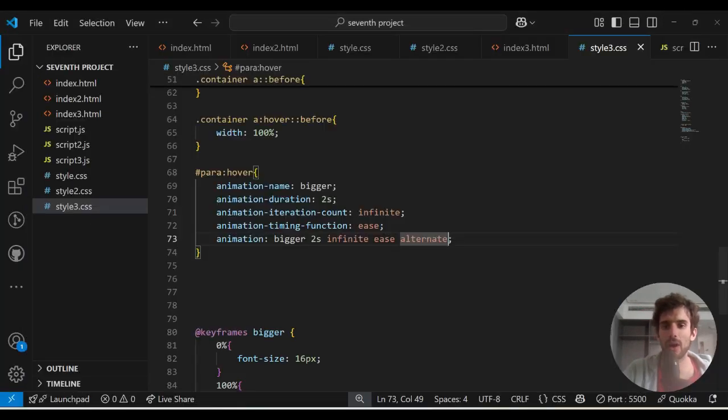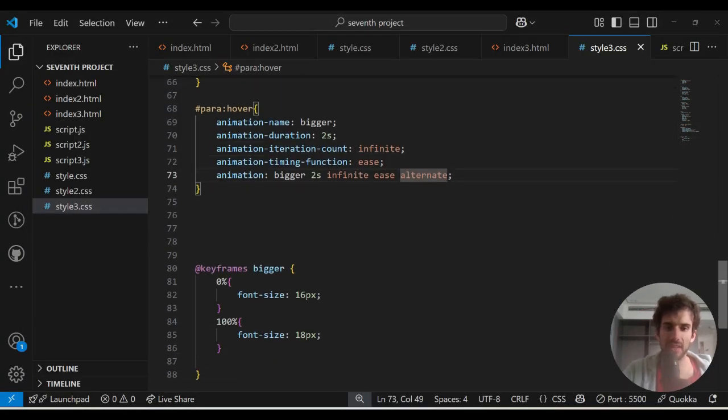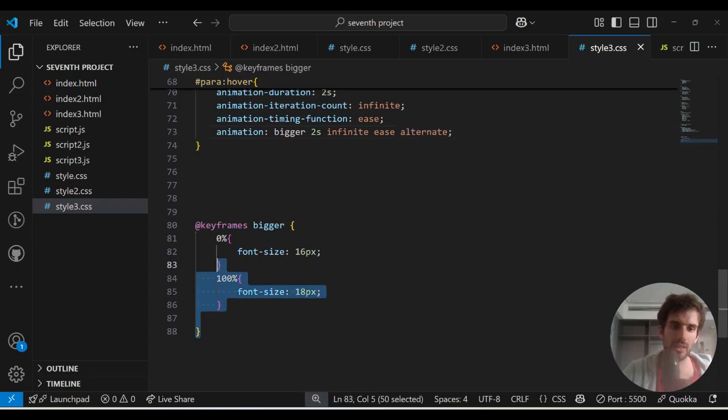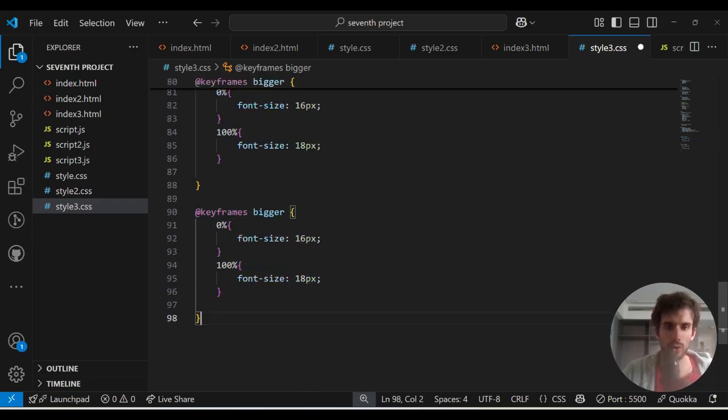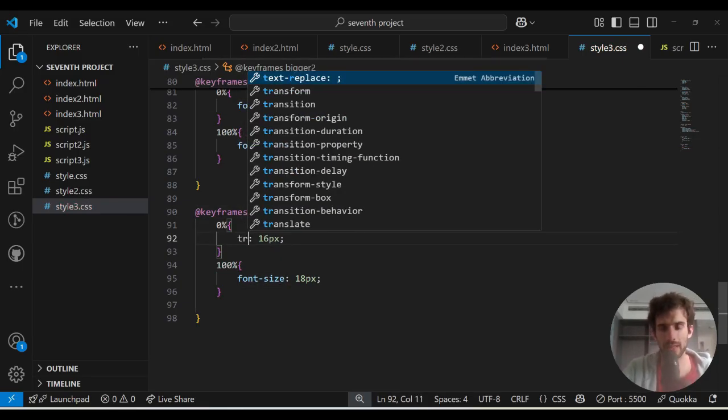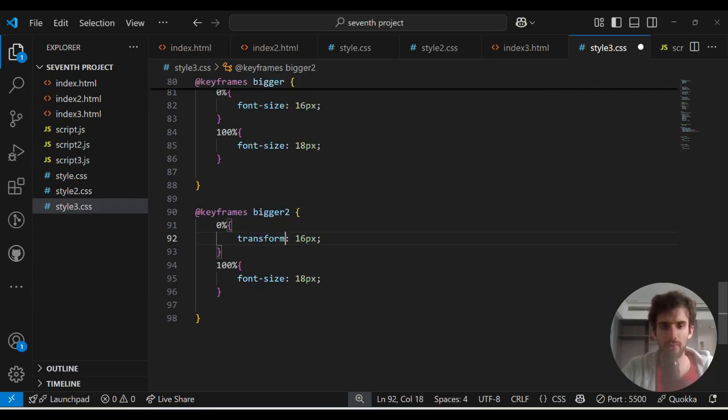And for the same result, I wanted to show another keyframe, bigger 2, let's call it, but in this case we can use transform. At least this is what I did before, and so I wanted to show you. Scale, and we define a scale of 1, and then at 100% a scale of a little more.